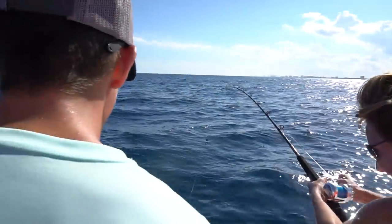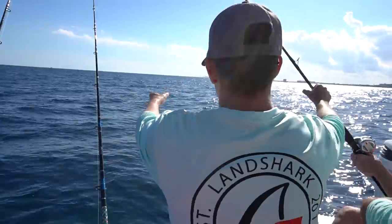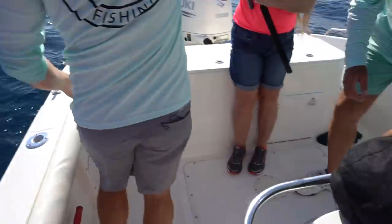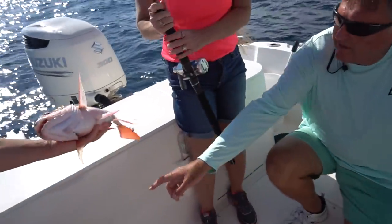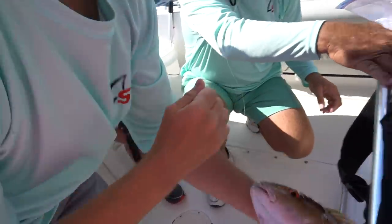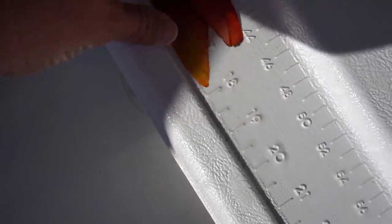All right. Another mutton. You need to back up a little bit now. Just bring the rod over here. That looks like a keeper. Put her on the measuring tape. She's short. That's another 17. No, that's 18 inches. Put it on the tape again, Dad. Okay, then it's just. What a cool feeling.